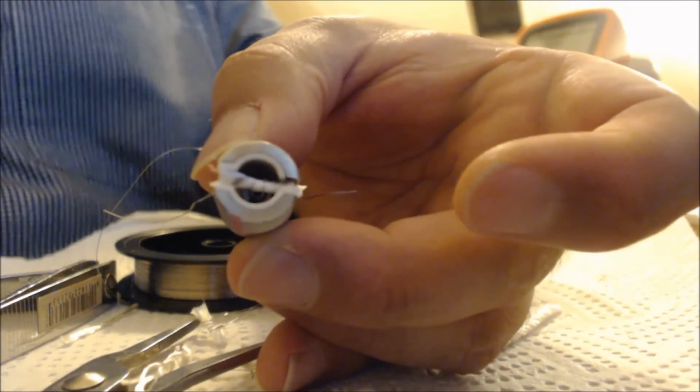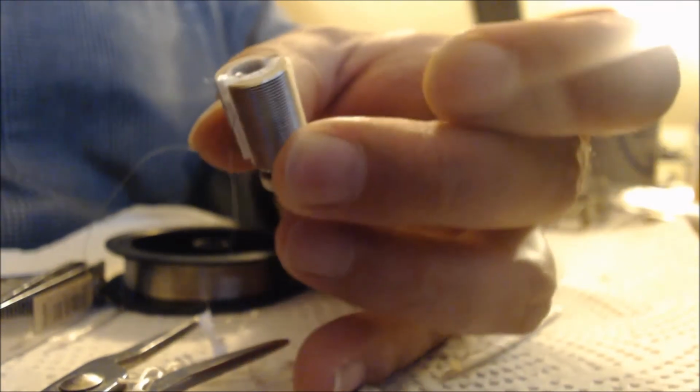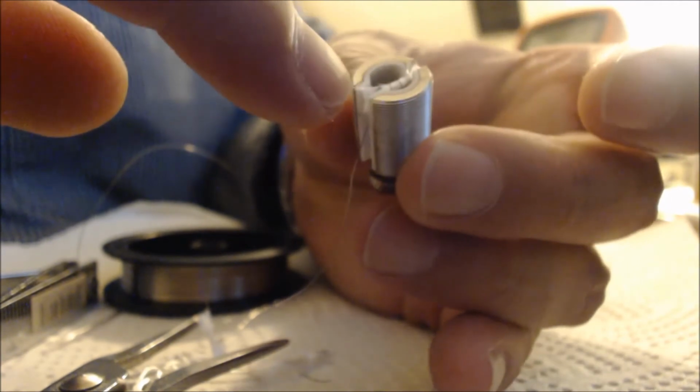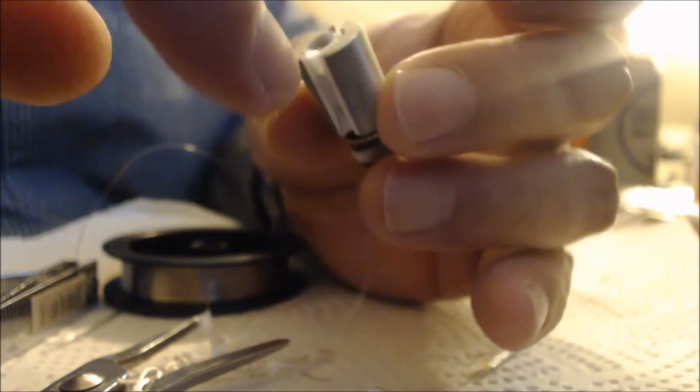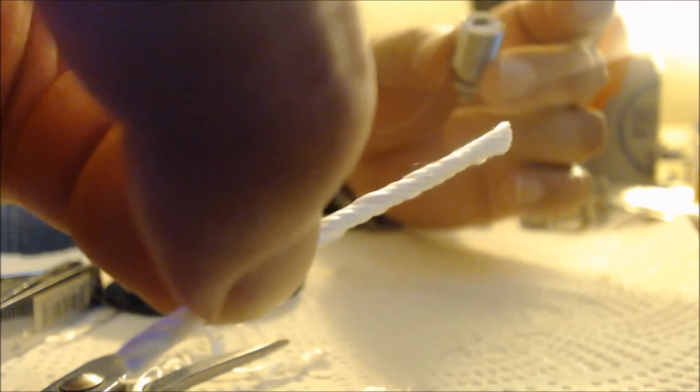Let me focus. There we go. Okay. And you can see there's plenty of room. Now what we're going to do is, being that it's 4 loops, and when you cut it, look, it just falls right flush. Now you take this wick, untouched, de-stranded, and put it right on top. Like so. That's it.